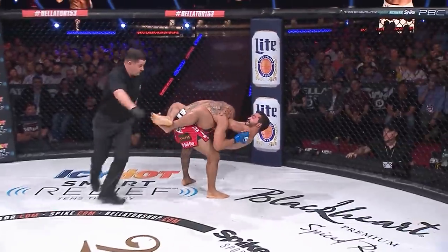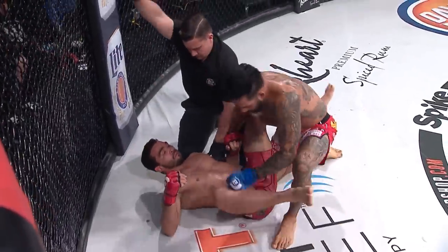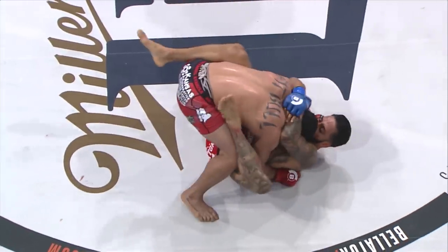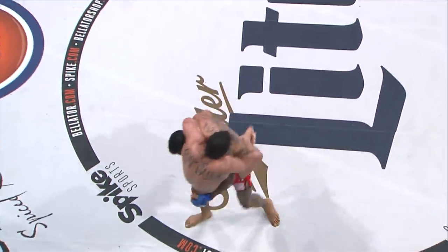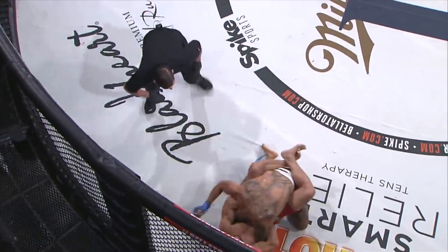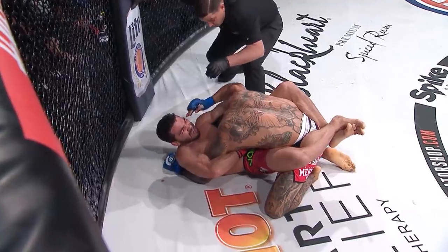One thing he has is a very powerful guillotine. And there it is — hanging on for dear life and it's done. Patricio Pitbull finds a way. He was on the bottom. Look at the foot change here — he goes to open guard. His feet go to the hip and he presses off, and that's when Pitbull got his head-arm-in guillotine. Makes no difference — he is incredibly strong. Look at all the torque he's putting on that. There's the tap from Corrales. Beautiful finish.